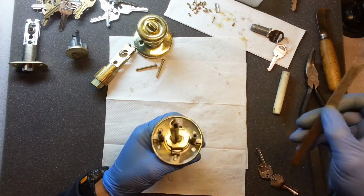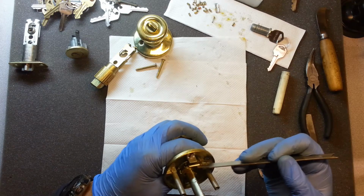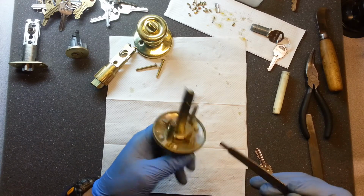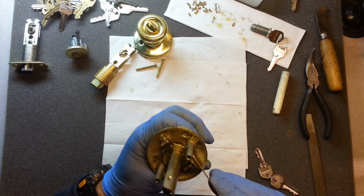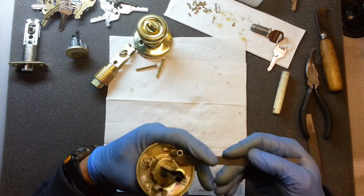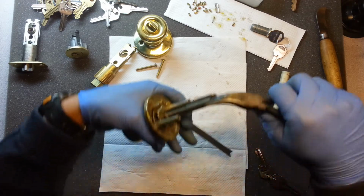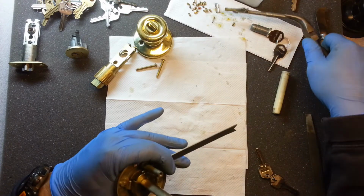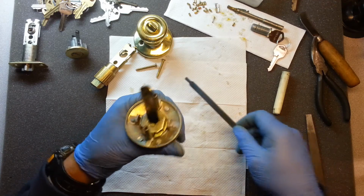What we're going to do is there's a tab here that is spring-loaded. This side doesn't have one. This one and this one aren't movable, so it's pretty much clear. There's only one. It's spring-loaded, so what you want to do is put some pressure on that clip there, move this to the center, and this comes right out. Careful, this has grease on it. Watch where you set that, okay? And that's pretty much it for that.